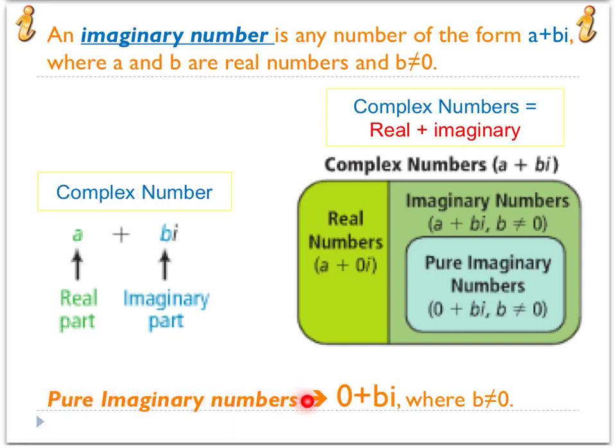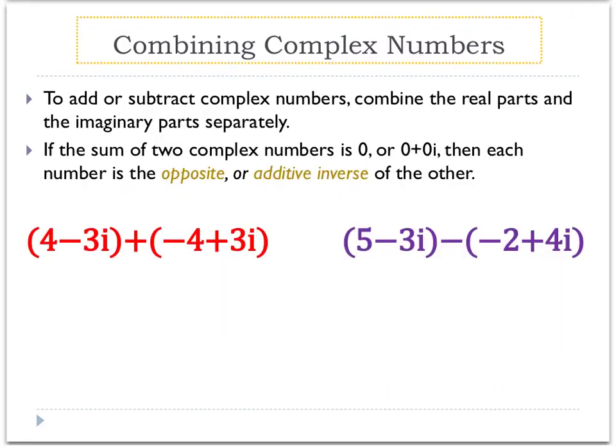Now a pure imaginary number means that there is no real component, it's just 0 plus the imaginary number. Okay, so that's the difference there. 0 plus bi, or we can just write bi, is a pure imaginary number. And then a complex number is when there's a number added or subtracted along with the imaginary part. Now, when we're dealing with imaginary numbers, I want you to use them a little bit like a variable would act, okay? So use i kind of like x would be. The only thing you need to constantly remember is that i squared is negative 1, because that's going to pop up a lot.